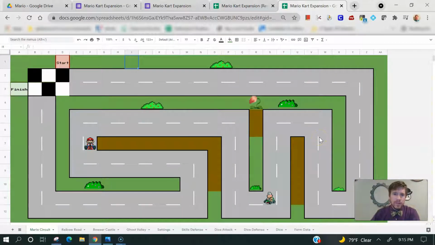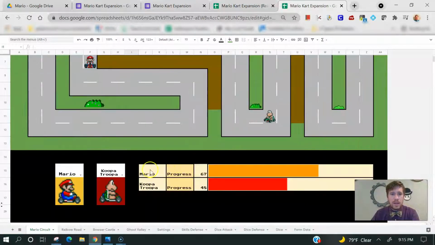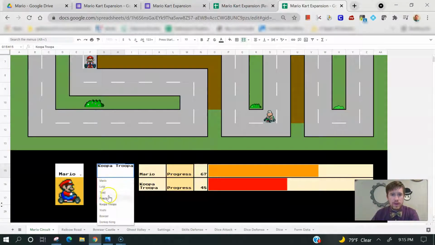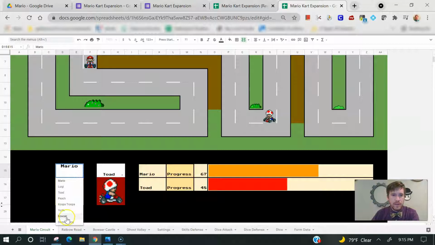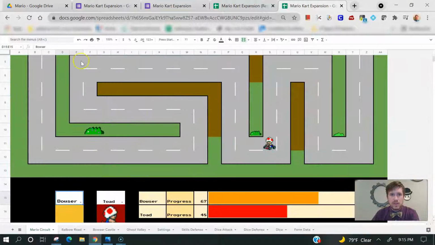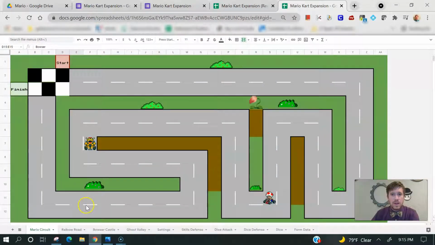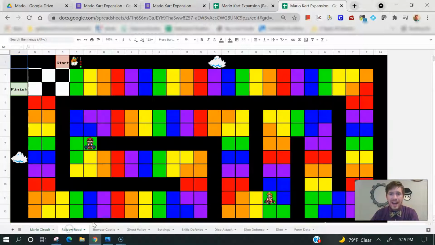Okay, so the things that I have added to this map, first off, I've added more additional maps. So we have the original Mario Circuit map, and you can choose which players you want to race with. If your students want to race against Toad, or they want to race as Bowser, you can change those characters and race with those. But I've added some maps based on our classic Mario Kart game for the Super Nintendo Entertainment System. So I added a Rainbow Road map. That was a terrifying classic. You could just fall right off the edge there.